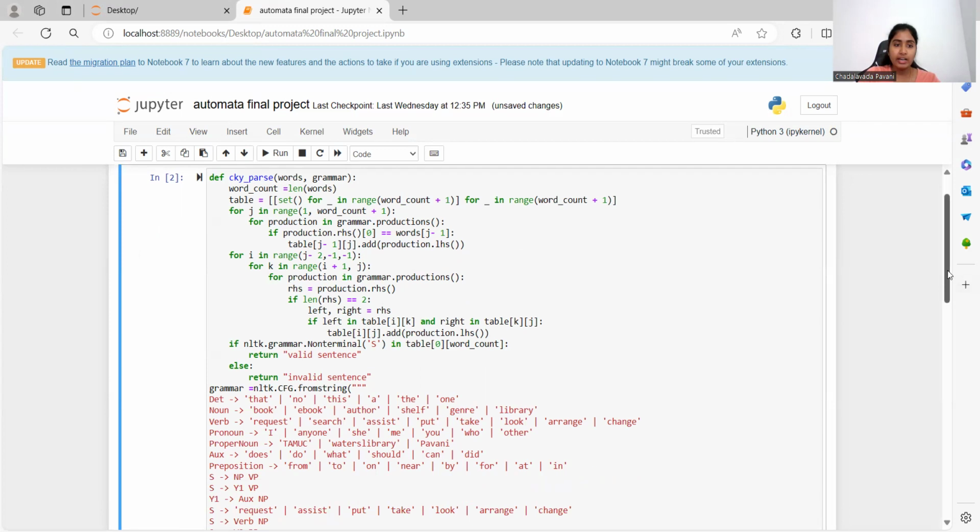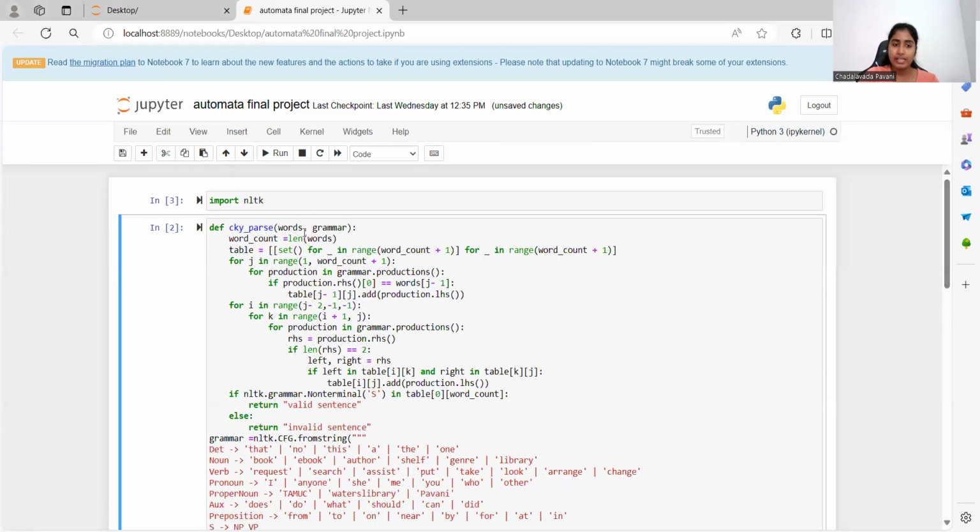I have defined the CKY parse function, and I've given two arguments, words and grammar. Words is the number of words in the input sentence, and grammar is a CFG, a context-free grammar. This table I have initialized with the word count plus one. There is a for loop that iterates and checks the right-hand side and the left-hand side, the terminals and non-terminals, which I have explained.